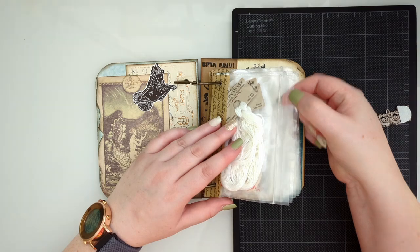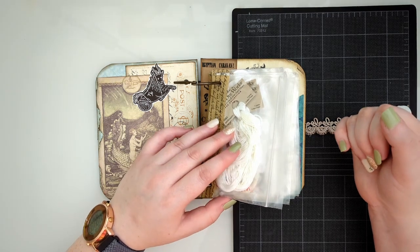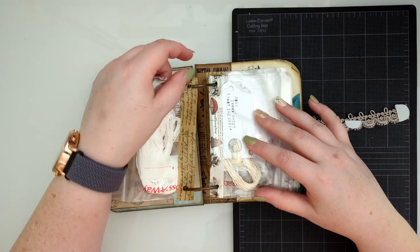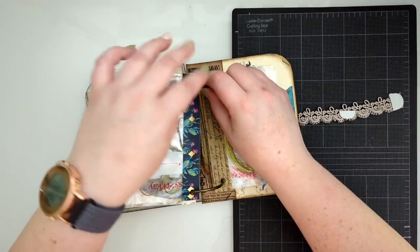As you can see, it holds many bags. You can get bigger jump rings to hold even more bags if you're a collector of flosses. I eventually would like to have these to store my DMC threads, but that would be multiple books and it seems a little nuts, so maybe not.